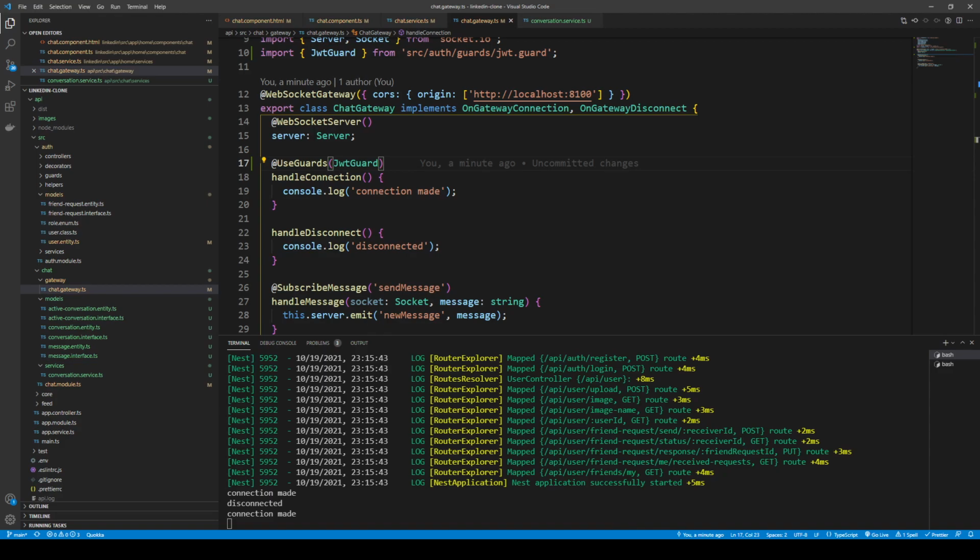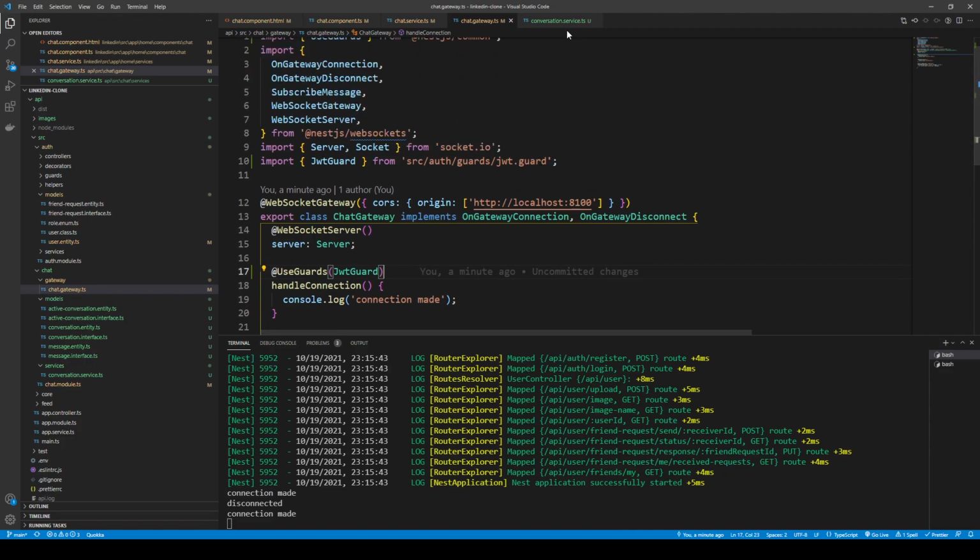That's all well and good. So it needs to pass that guard to be able to do things. But if it is able to handle the connection, it means everything's alright. So we don't need to have that on other things like handle disconnect and such like that.